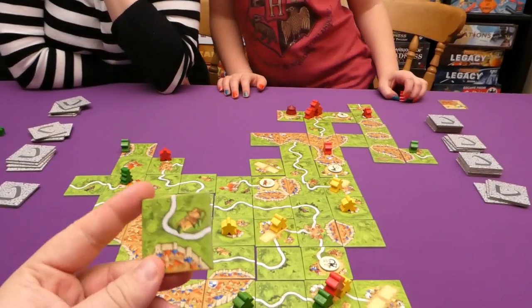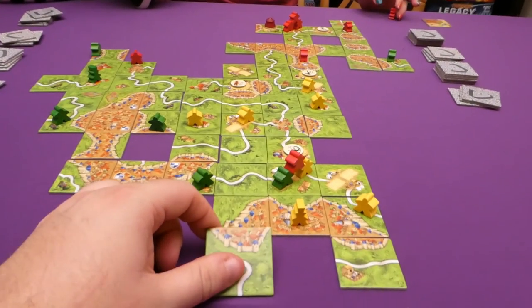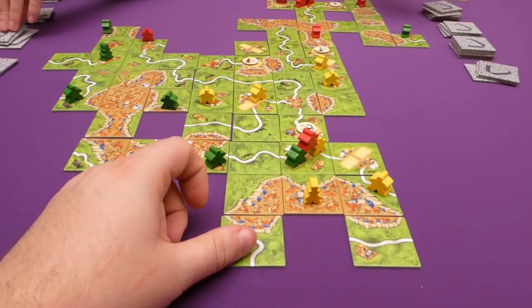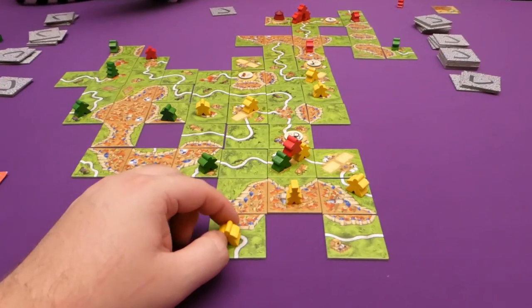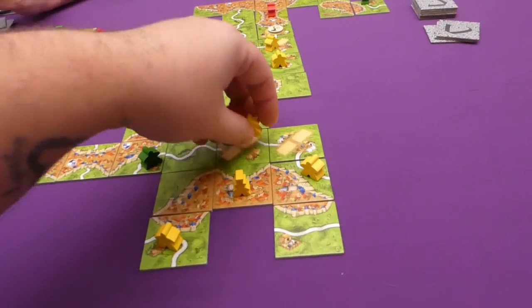I'm going to grab this one, and I'm going to place this here. I may be messing myself up there, but never mind. And I'll take that bit of road. And then I'm going to score this feature here, so we get 5 points each again. And you guys get a meeple back.